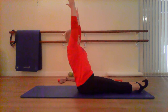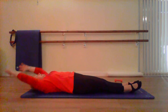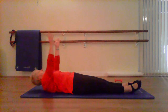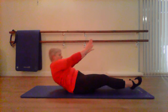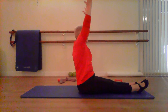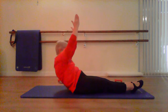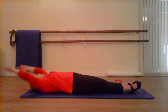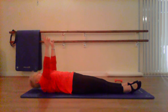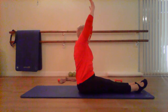Hinge back. As far as you can, then tilt and roll down. Arms over. Float and reach, but stretch up towards the ceiling. It's a little bit harder, this one. And again, hinge back, then tilt, roll down to the floor. Arms up, tuck in the chin, peel up, and reach towards the ceiling.